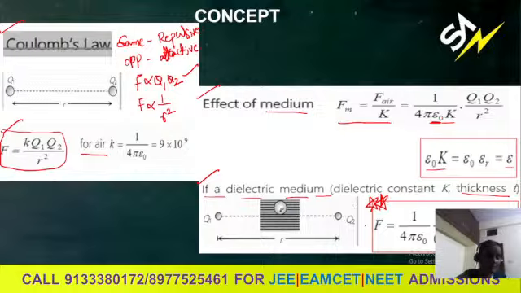If medium thickness is given, actually this table and this table, like this box. If the medium value is given, directly this formula we can use. Substitute that medium value, and you can find the force between them by substituting the magnitude of charges, separation and medium value. And for this box, by giving the medium thickness, directly using this relation, you can find it. The only thing you need to practice is which type of questions can be asked, how the force will be affected by changing the magnitude of charges and by changing the separation between them. So let us look at that type of questions.